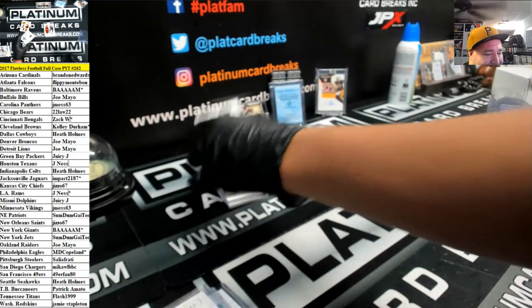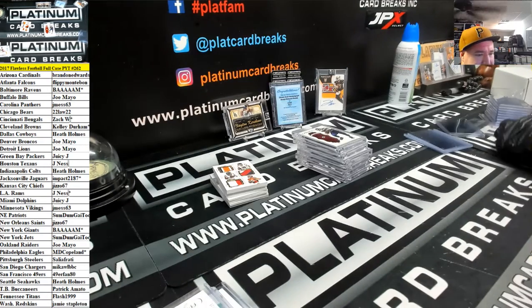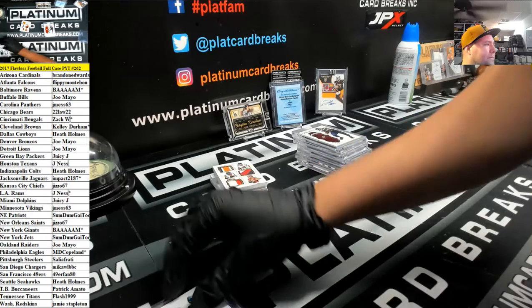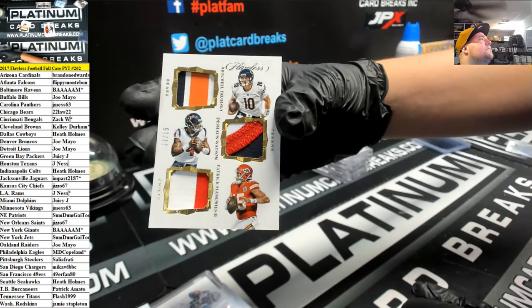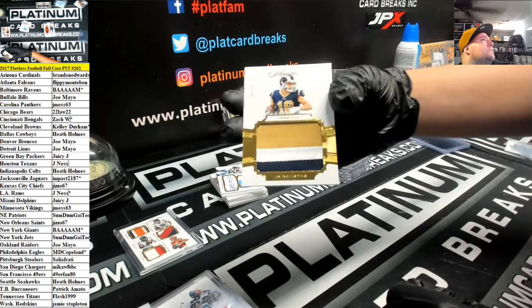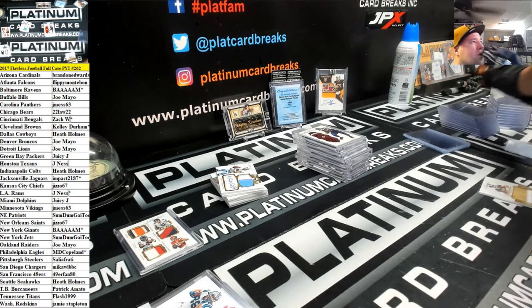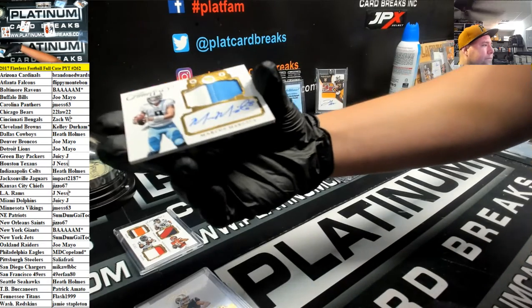/25. You were still 11 twice in a row? That's what's up, bro. Nice card here. Greg Olsen /10. Alright, just let me see. Got a random here. Trubisky, Watson, Mahomes, number /15. Nice patchwork. Cooper Kupp to 25. Marcus Mariota, patch auto, 2/5.